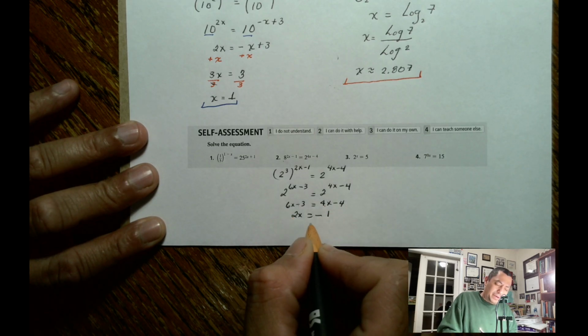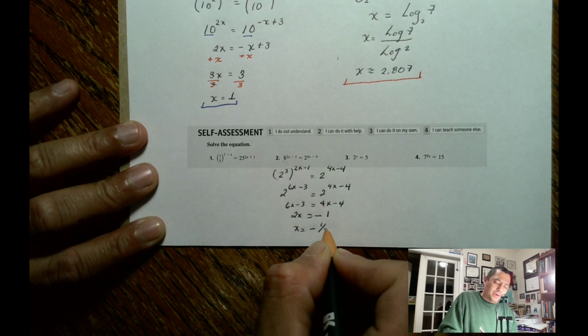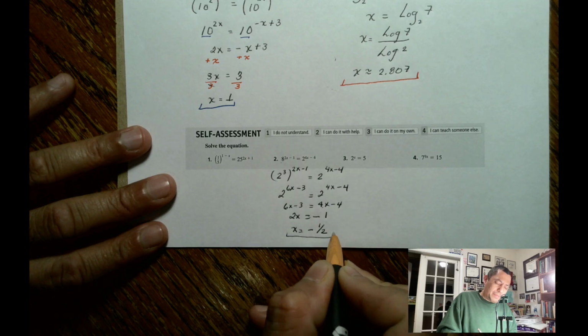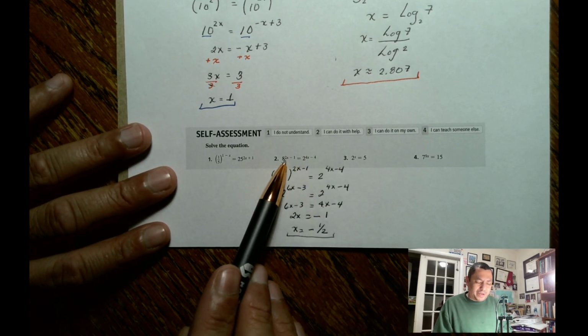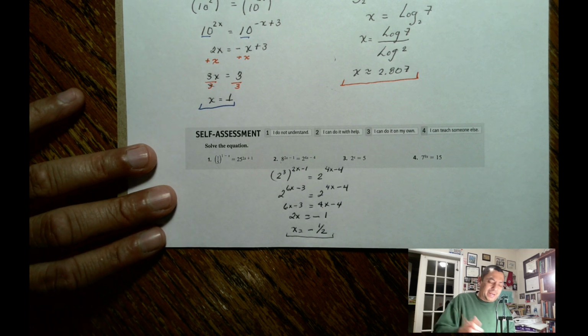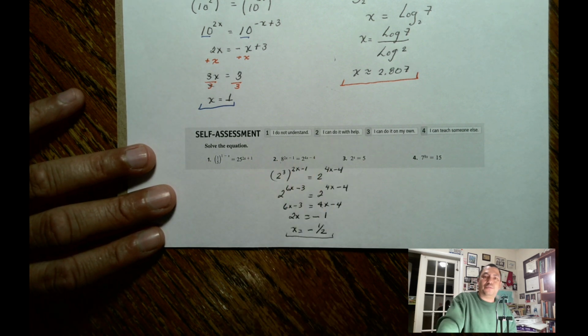So we divide by 2. So x is equal to negative 1/2. Negative 1/2 will be my solution. And in this case, we look at this negative 1/2. So negative 1/2 times 2, in this case, is 1 minus 1 is 0. And then if I plug in here, this one.